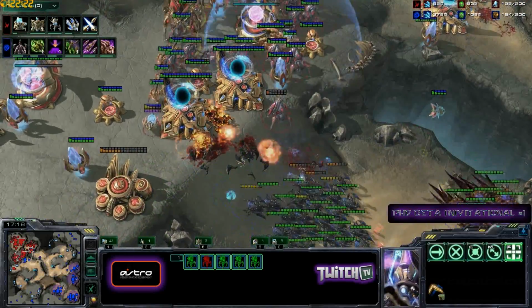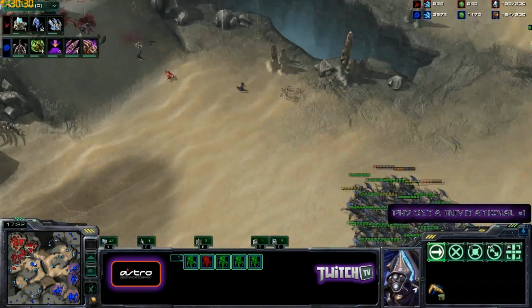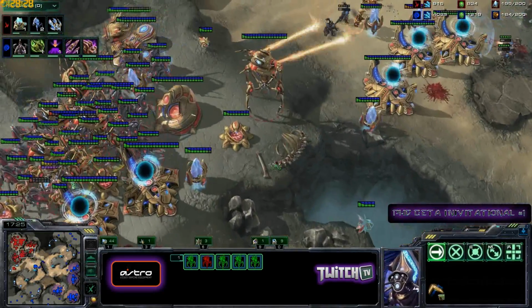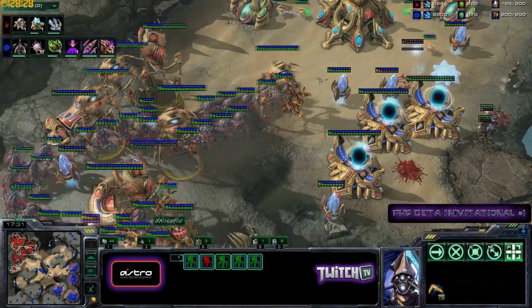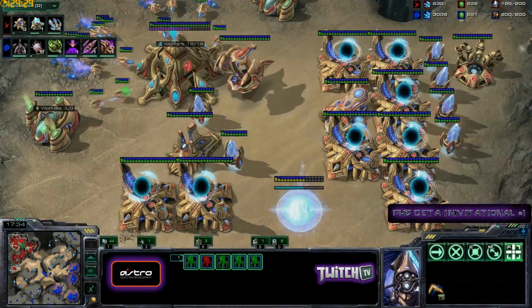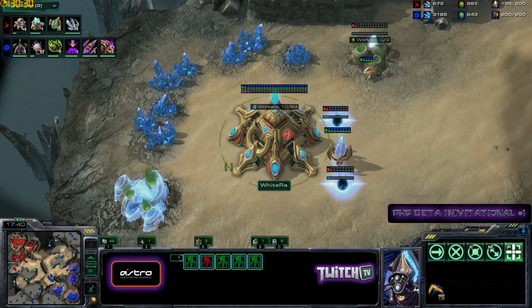He's sacrificing so many units here. He might be able to get the cybernetics core, but it looks like he's going to pull away. And the longer this goes on, WhiteRa is going to get closer and closer to that mothership. He's already got the mothership core. He's going to finish the fleet beacon momentarily. He's also claiming a 4th base. So things are looking pretty dicey.